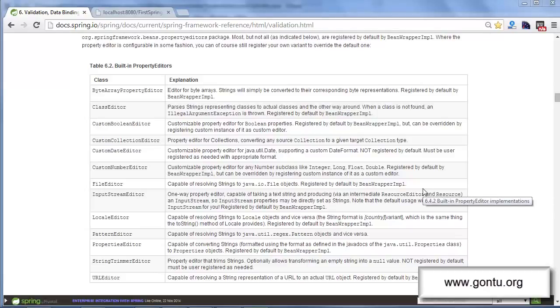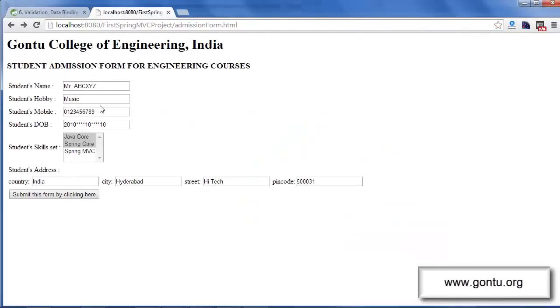Let me give you an example. Say in this demo, my requirement is something like this. What I want is when user would submit this form with these values to my application, then before performing data binding tasks for this form, Spring MVC should check whether user has provided here gender along with the name or not.